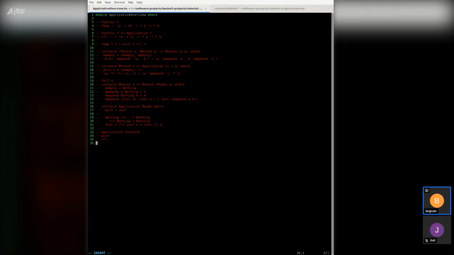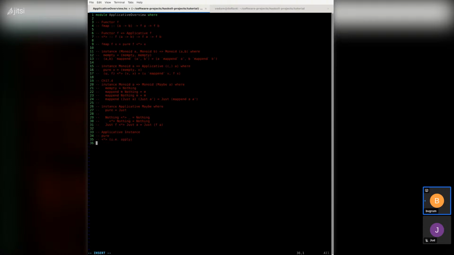All right, and that operator is actually called something specific. It's kind of like fmap, but it's also called, I think, the apply operator if you really want to be more technical about it. So this is also called apply, right? So we're going to need to define these two operators.